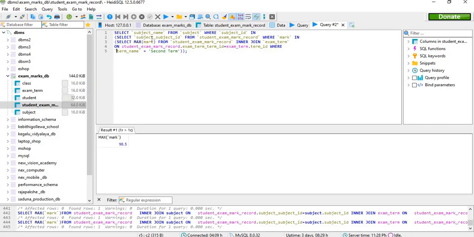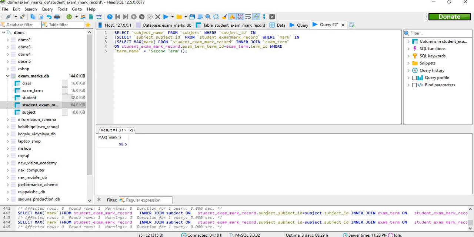We have selected the subject name from the subject table and we have given the condition where subject ID is in a subquery to select the subject ID from the student mark record where the mark equals another subquery to select the max mark.